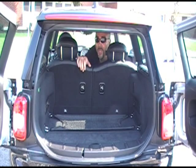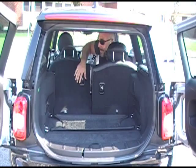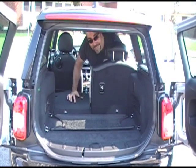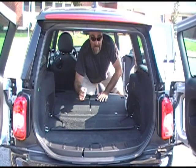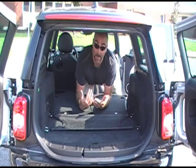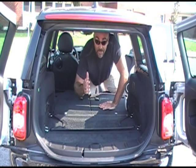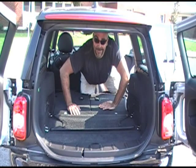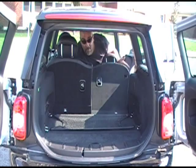Well, we all like a little bit extra length, right? The great thing about the MINI Cooper Clubman, that 10 extra inches gives you a lot more room in the back when the seats are folded down. If you've ever owned a MINI Cooper, you know it's pretty versatile with even that small hatch with the seats folded down. This gives you that much extra room for all those shopping and antiquing that you're gonna do. Easily goes back up, becomes a four-passenger vehicle.